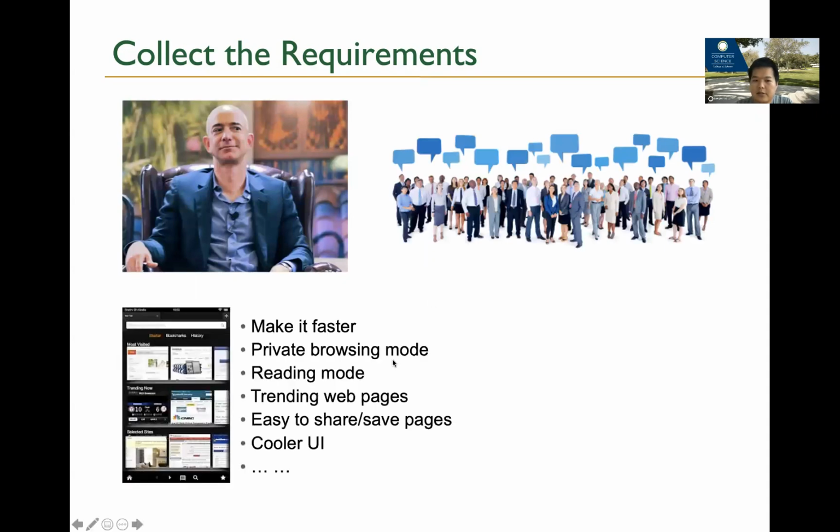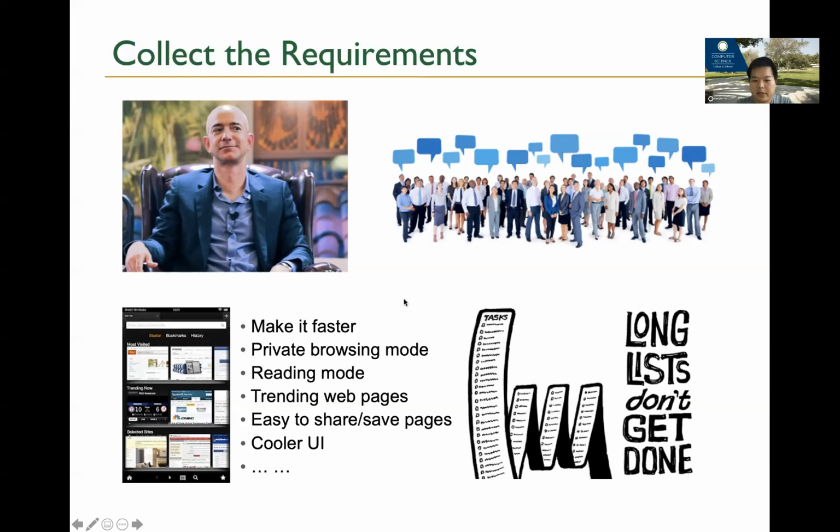In Amazon, obviously, they focus a lot on the customer, so we'll talk more about this next time. We get a lot of feature requirements from customers, and also from the upper level people. For example, we want to make this faster, they don't have a private mode, and they don't have a way to easily save and share bookmarks. We list all of those, talk about requirements, and decide what we work on. But that's going to be a long list.